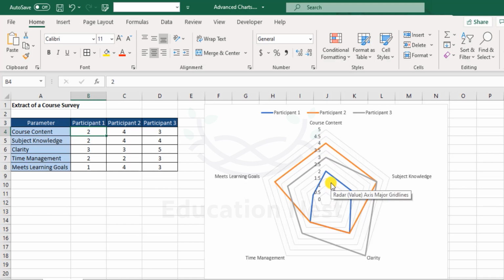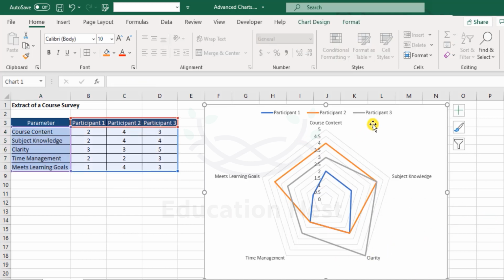The best part of this chart is you can have a quick glance at the overall performance on multiple parameters at the same time. Here we have 5 parameters that we are working on, so hence it looks like a pentagon. But you can have 6, 7, or make it look like a decagon as well. That's absolutely fine, but you need to understand that the data should be legible and should make sense. So here we have this.